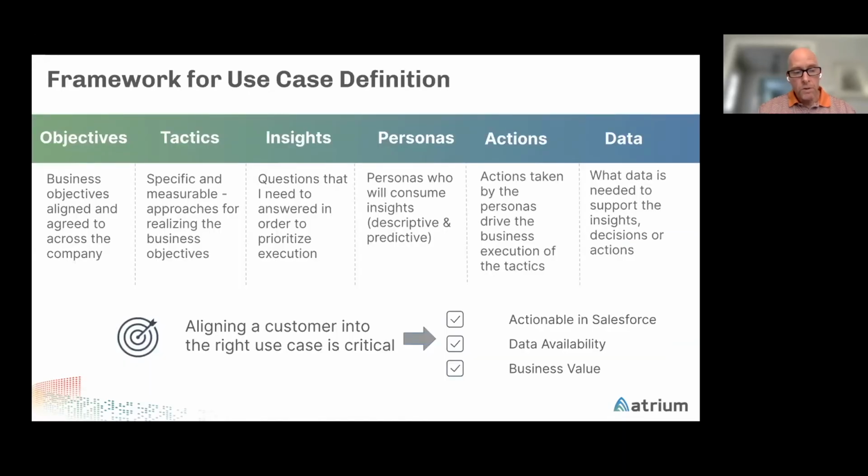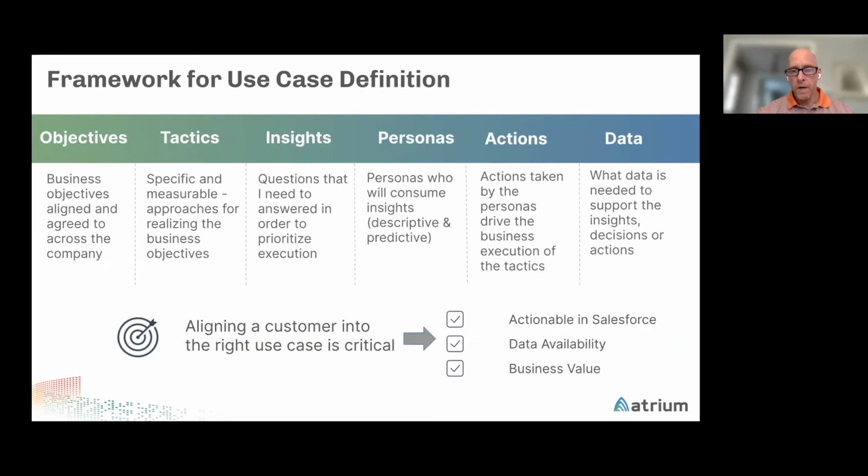So our approach to helping customers move up the maturity curve is, we'll help you with your objectives and align on those business objectives across your company. And then we'll focus on what approaches you need to start realizing those business objectives. So really, what use cases should you be honing in on? We'll help you with the roadmap. So, based on all those different use cases, which ones will move the needle the quickest? We'll help you prioritize that roadmap.